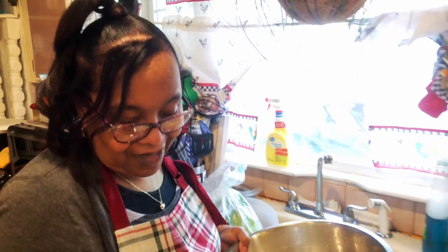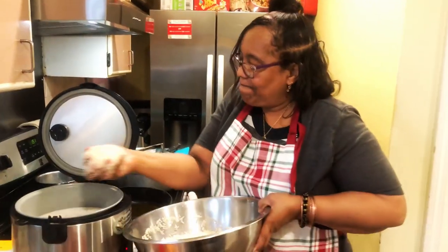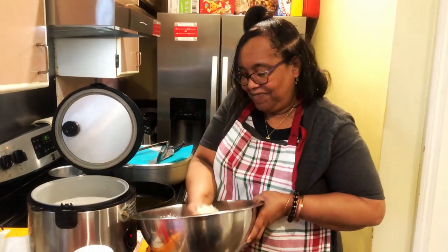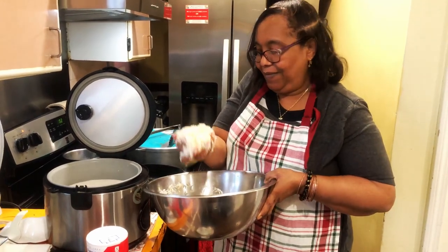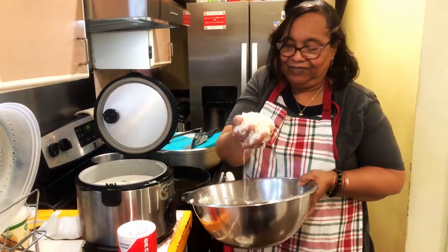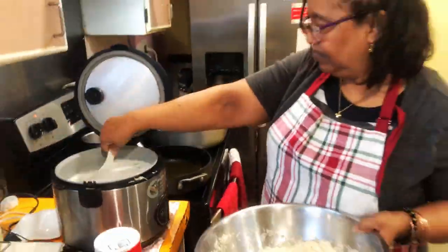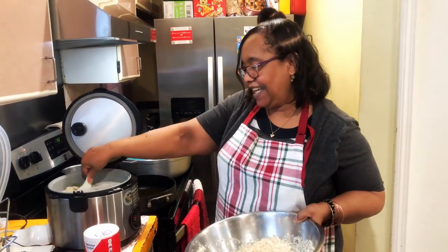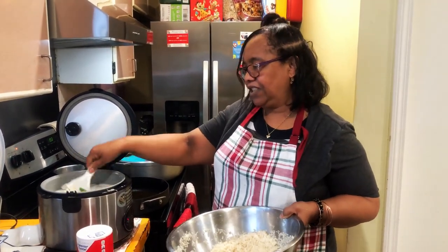I'll be putting the rice now, guys, in the rice cooker. Okay. Take it back up so they can see. Drain off the rice. In the meantime, you're picking it up. You mix it up so that it can take the veggies. If not, all the veggies are going to be on the top.